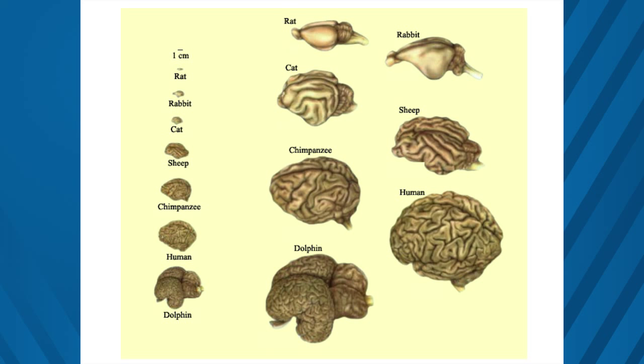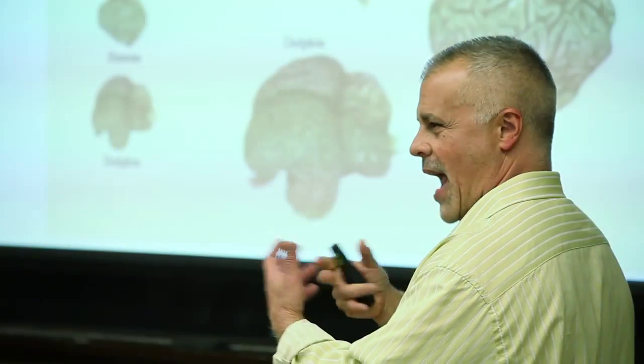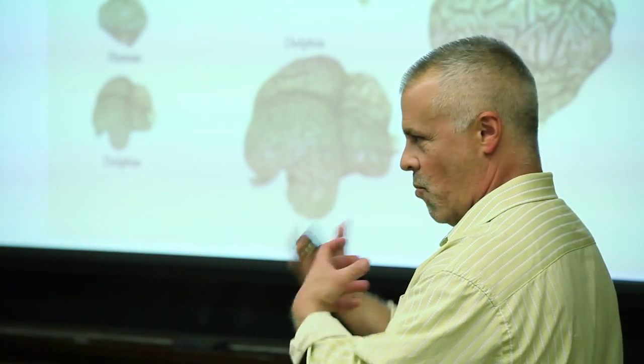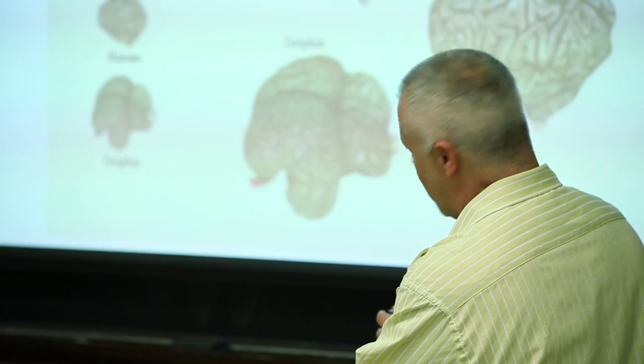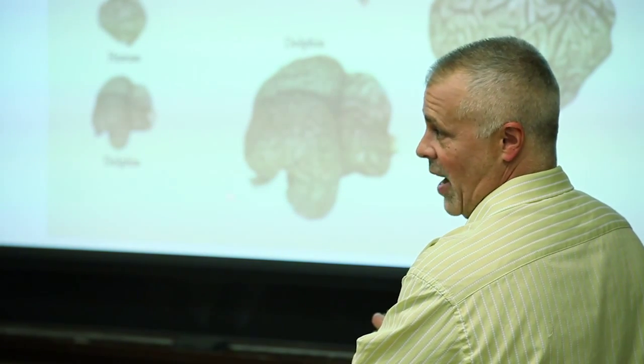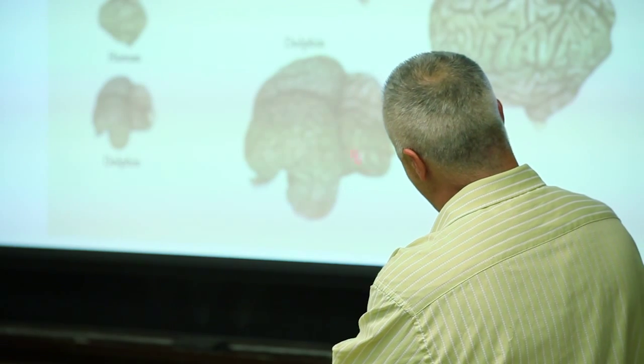Here's a chimpanzee brain. You really couldn't tell the difference. This is the coolest one, though. It's the dolphin brain. If you look at the convolutions here, these folds are to increase the area of the brain so you can get more working power in. But if you look, they have the big lumps here. They use smell to find their way around. The back of their brain here is huge.